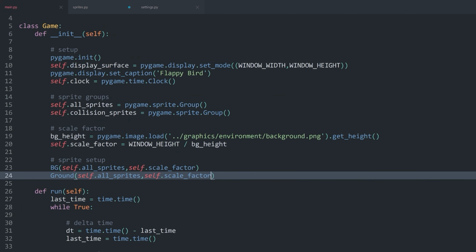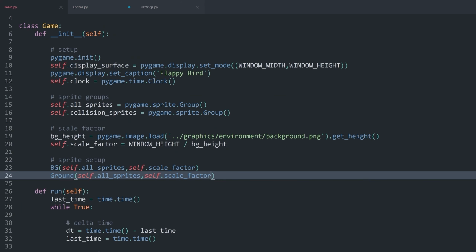pygame.transform.rotozoom. Now, in Pygame, you have a couple of different methods that can rotate. Rotozoom, I think, is the one that tends to look the best, because this one applies a certain kind of filter that makes things look a bit better. And this method needs 3 different arguments. We first need a surface, then a rotation, and then a scale. Now in our case, the scale we don't care about, so this is just going to be a 1, meaning that we don't want to scale anything. Now for the surface, I just want to get my self.image. And finally, for the rotation, I just want to get my negative self.direction.